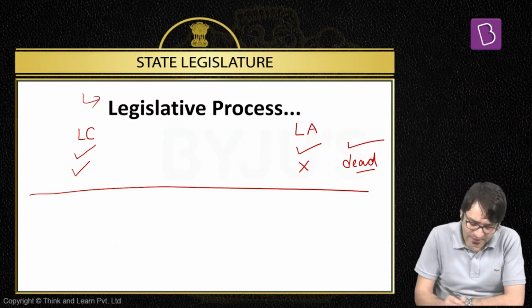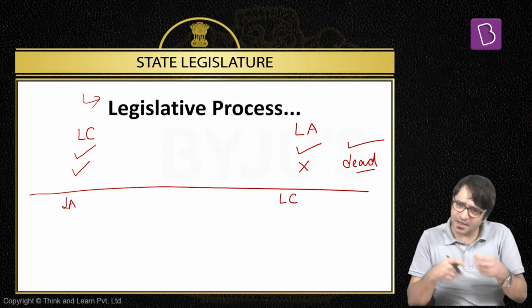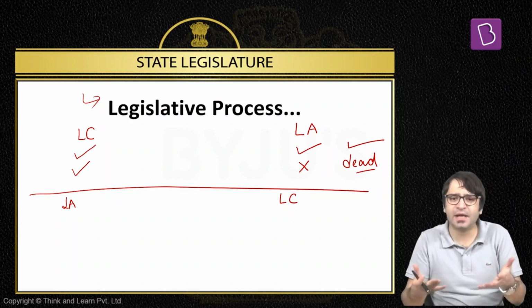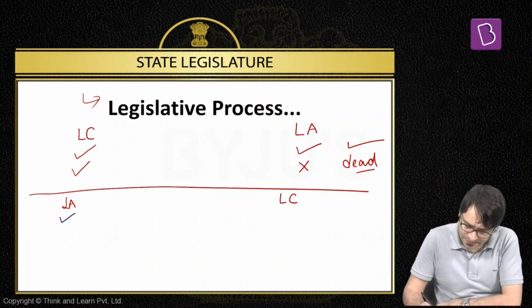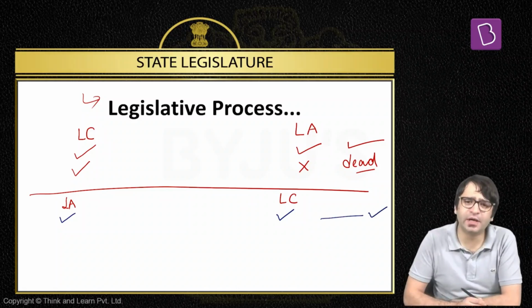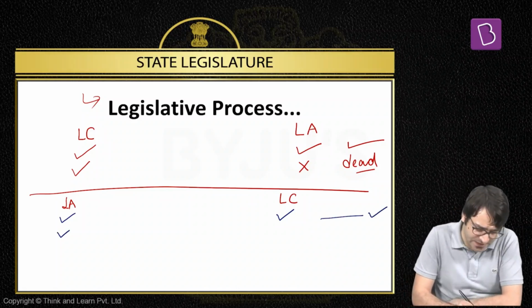Now let's look at the other picture. Now the originator is the legislative assembly and the receiver is the legislative council. Clear? And this is how we will come across the inferior role played by the legislative council. And that is why it is my humble suggestion, let's abolish all these legislative councils wherever they are present. The legislative assembly passes a bill, the legislative council also passes the bill. There is no confusion here, no controversy here, the bill is passed.